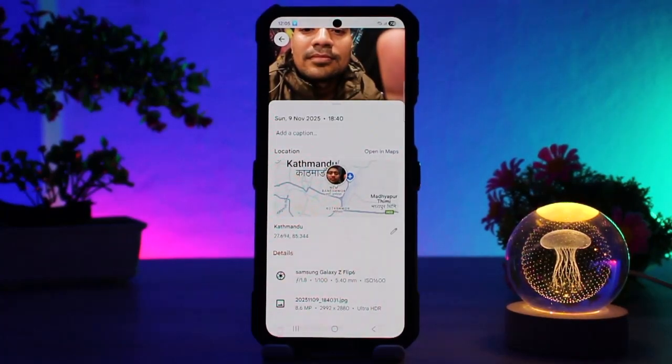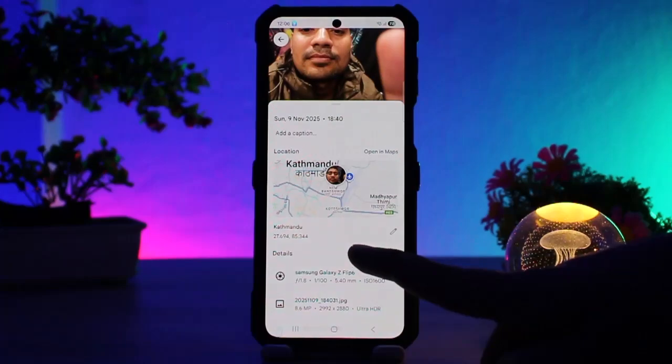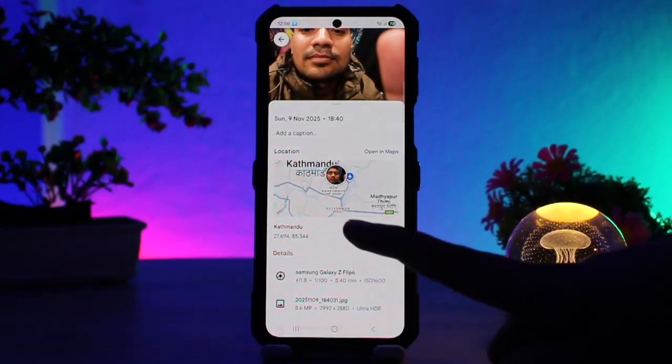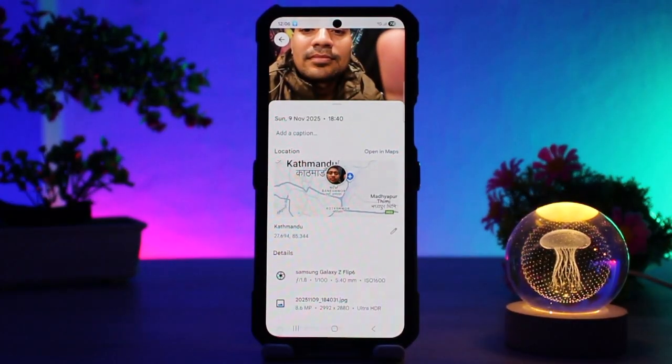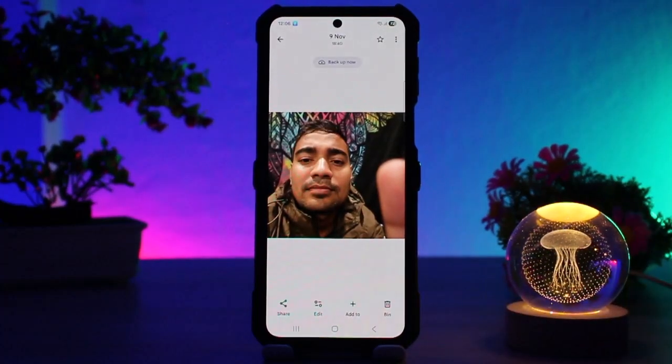But if you don't see the option of that, here you will see the option of add and tag the face. And if Google has not detected the face, then you just need to tag the face circle, and you just need to add a name for it, type the name and click on the option of save. So that's it. That's how you can tag a face on Google Photos.